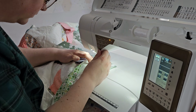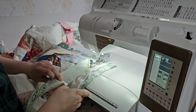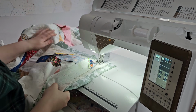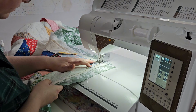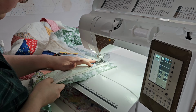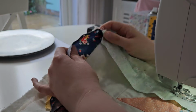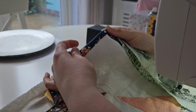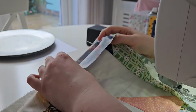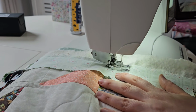And you'll notice here that I don't trim my quilts before attaching the binding, and I'll come back to that in a moment. Once I pass all of the corners, I always just check that the mitered corner has come out correct. So just give it a little bit of a preview and just make sure that it's come out as you would like it to.